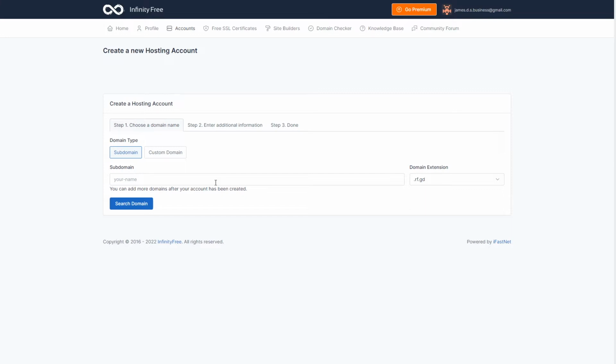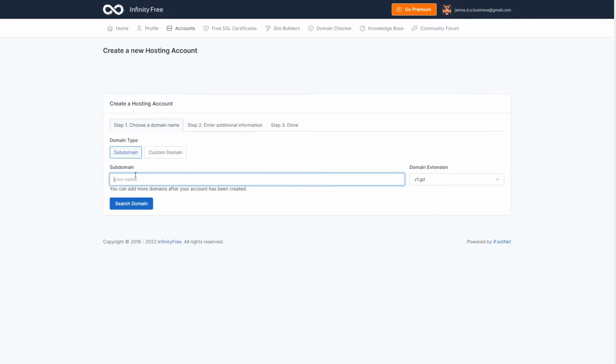However, in a later video, I'm going to be showing you how you can get your own custom domain where it won't have an extension like this. Because this free one we're about to create, whatever the name we give it is, will have this extension at the end after it. But as I said, in a later video, I'm going to be showing you how we can get our own free one where it won't have this extension, and it will look a lot nicer. But yes, we're now going to be creating a free one.